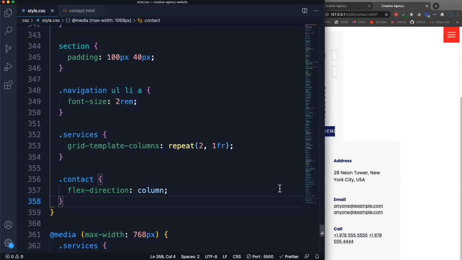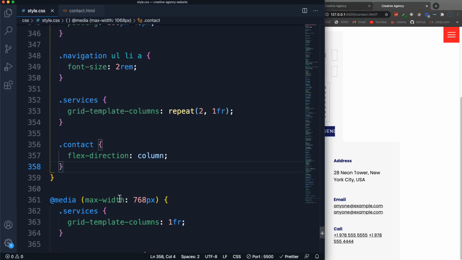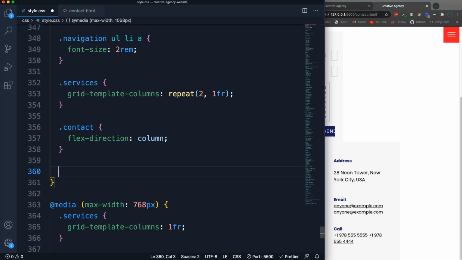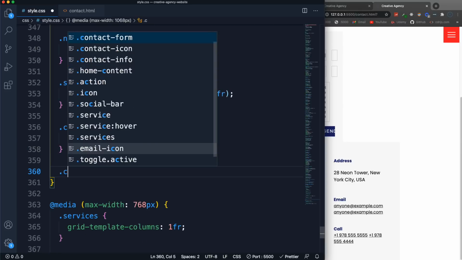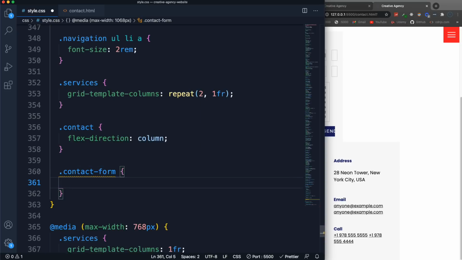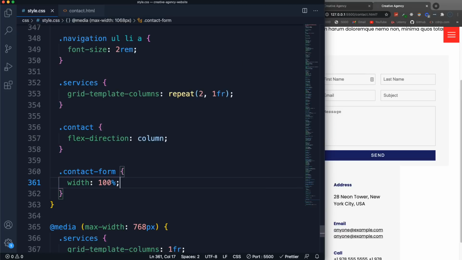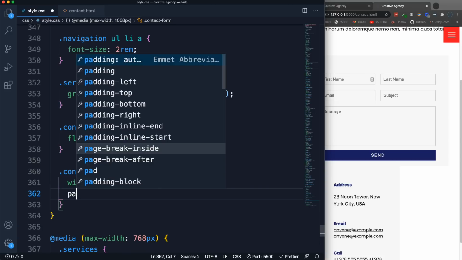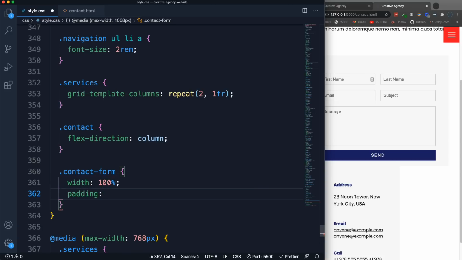Now that obviously doesn't look good, so let's take the contact form, and I'm going to want to take the width and set that to 100%, so that goes all the way across. And then I'm going to change up the padding to 30 pixels, 30 pixels, 20 pixels.